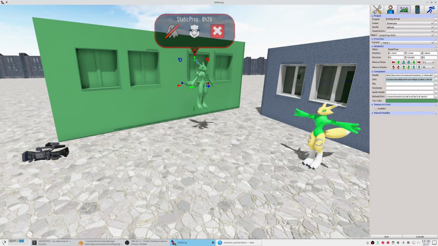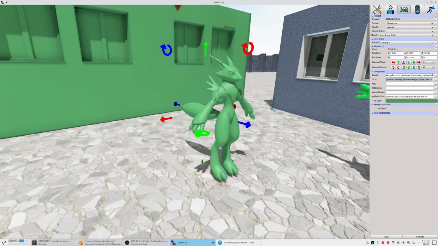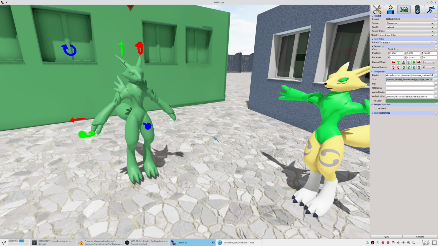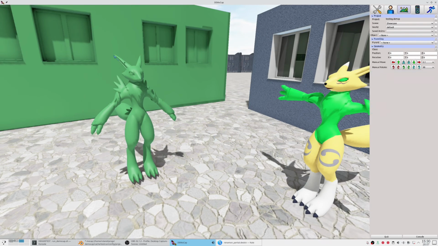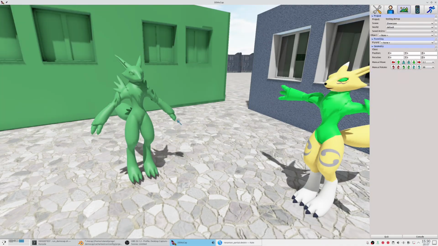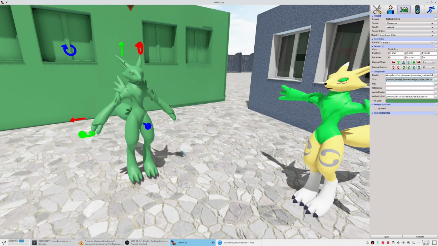So that's now an object with the same model as this one here. If we don't have a model and don't have a rig defined, then it will now take an enclosing box around the entire mesh. So you can at least click on something.